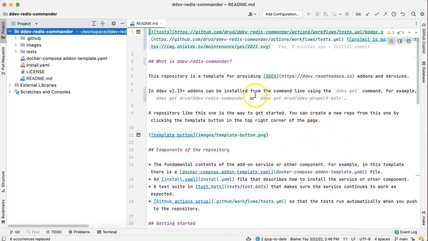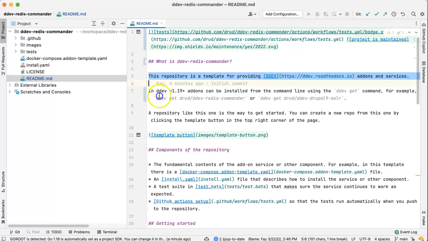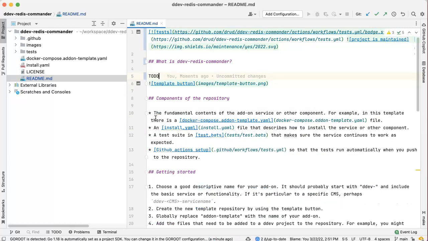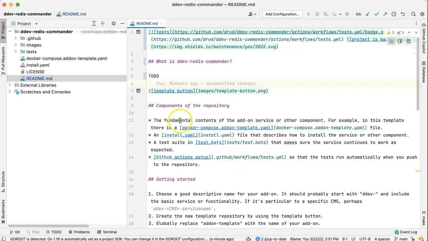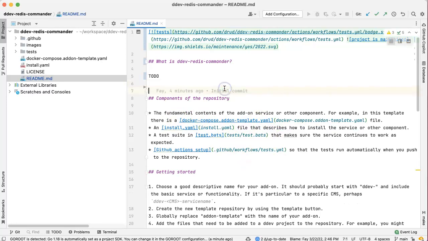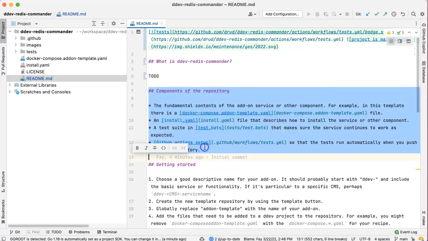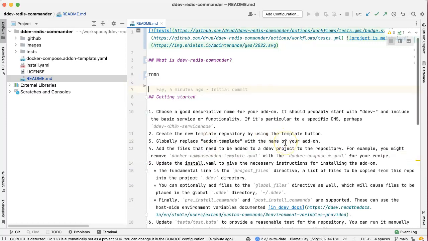And we are going to need to do some updates to the README. Get rid of some of these things, and we're going to be copying into this from the original stuff.